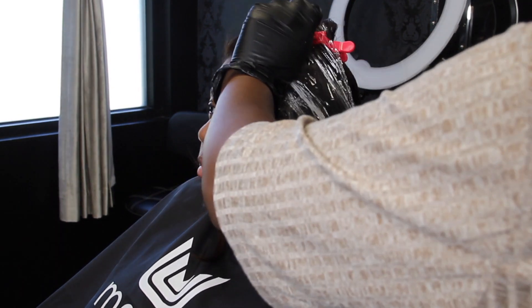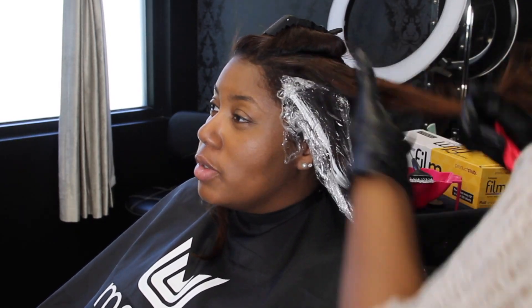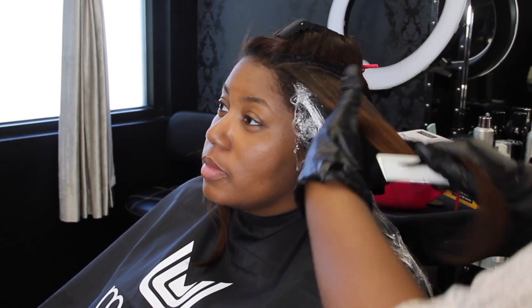I'm excited, guys — I was wowed by the end results, and I'm sure y'all probably will be too, because I truly wasn't expecting her hair to turn out as glorious as it did. So let's go ahead and get into this placement. I'm choosing to do a partial balayage placement for Jackie because I want to keep her maintenance as low as possible. Balayage is traditionally my favorite technique for low maintenance because you get more lived-in looks and you don't have those demarcation lines like you do with foils.